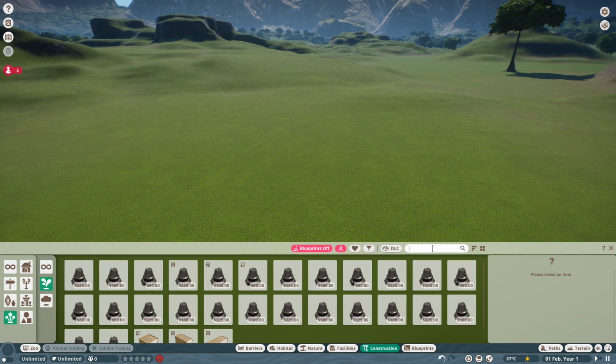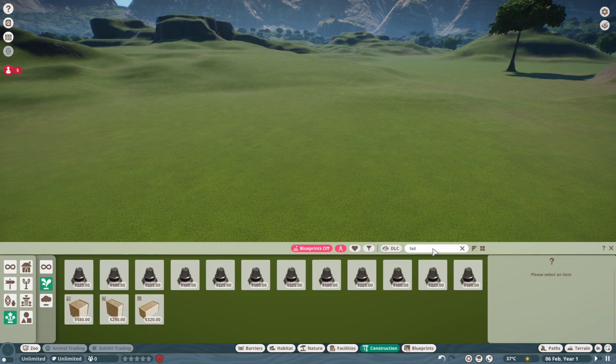So this is where you want to start typing. Now we're going to just concentrate on a standard waterfall here, how to put the top in, how to put the middle, and how to put the bottom in, and how to make it look realistic and effective, obviously, as well as beautiful. So we're just going to type in fall. We're just going to press enter, and we're going to stick with these ones we've got here. You can see we've narrowed it down a little bit.